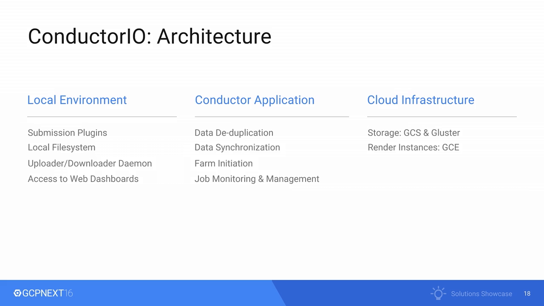The web UI, also hosted from Google App Engine, allows users to control and monitor the render jobs from wherever they are. Data store is used to store the output, to store state and operations. Job metrics are stored in BigQuery for easy access, and also made available via the web dashboards. Once a job completes, the output is stored in GCS and Gluster NFS for future ease of use. The data is also downloaded to a local path specified at job submission, so the artists have that in their local environment again. If there are no further jobs requiring that same instance configuration, then the Conductor app shuts down any unneeded instances.